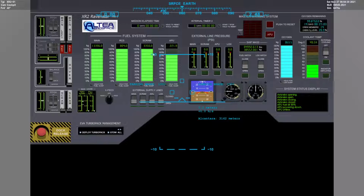We also have fuel for the scramjet. This is later for when we operate at a very high altitude of around between 40 to 50 kilometers or maybe even 30 to 50 kilometers. When we reach speeds above Mach 10, ito yung gagamitin natin kasi fuel savings natin ito eh. We can save a lot of the main propellant when we use the scramjet engines. At uubusin ko yan. I'm going to deplete the scramjet engines until we reach something in the neighborhood of Mach 18 to Mach 20. No? That's 20 times the speed of sound.